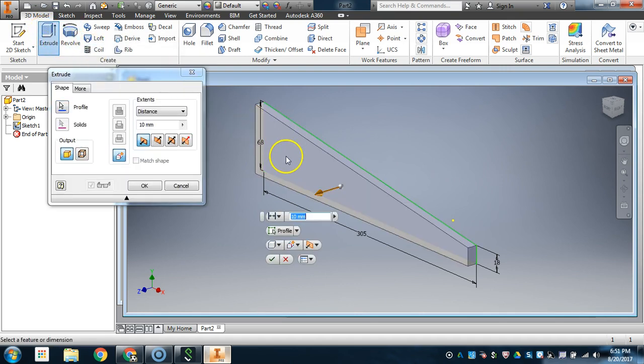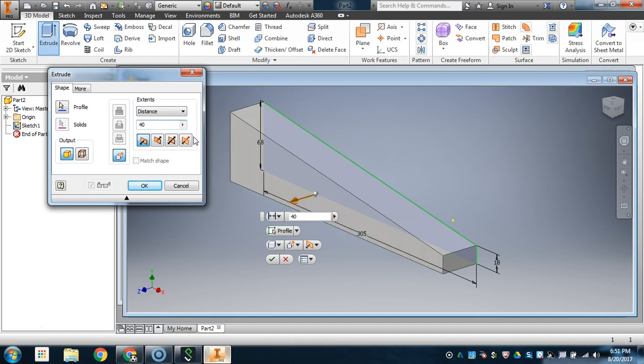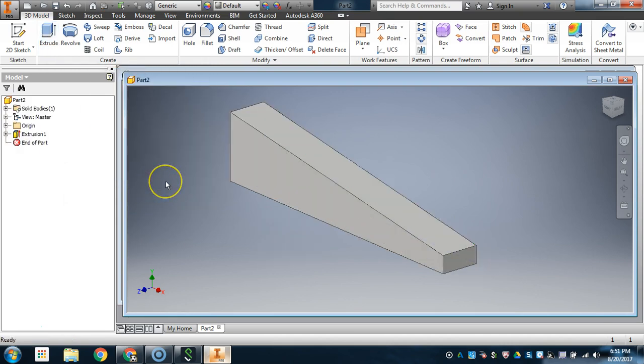There's only one 2D profile face that's appearing, so it automatically expects that you're going to be creating a thickness for this, and that's the extrusion feature that we have selected at this time. The extrusion will need to go out to be 40, so you can type 40 either in the box here, or in the distance for the extents right here as well. Either one will give you the same results. Click OK, and there's the block that you see at this point.